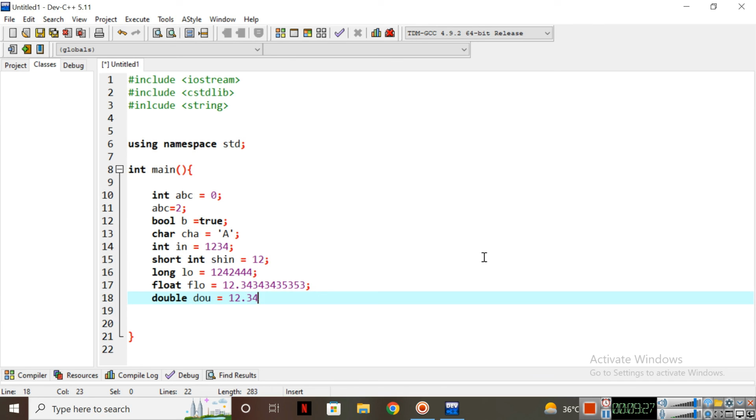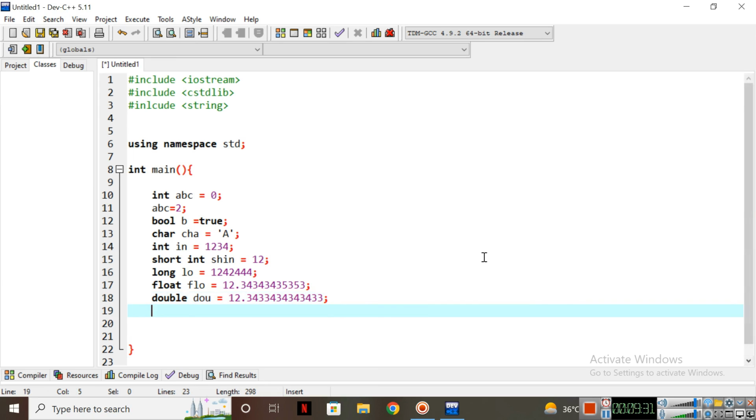Integer can store a smaller value, long can store a larger value of the decimal number. But if you move to float, it can store a smaller float number, and then the double can store the larger number in point.